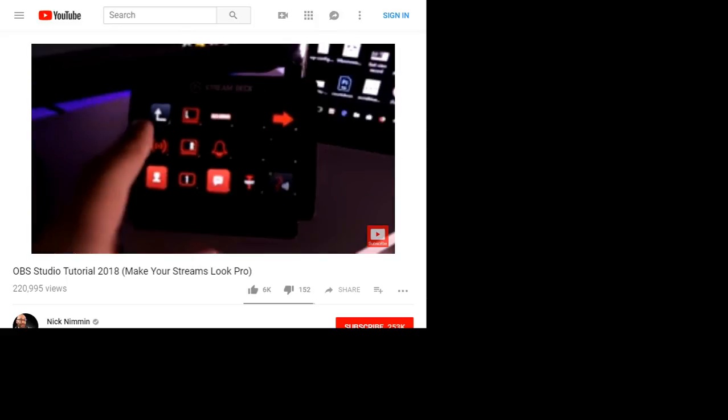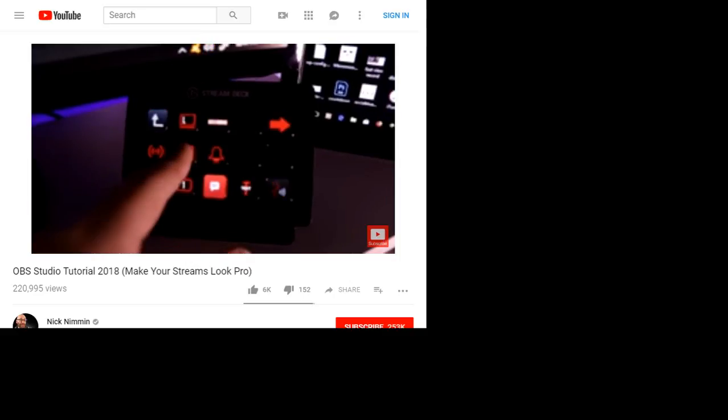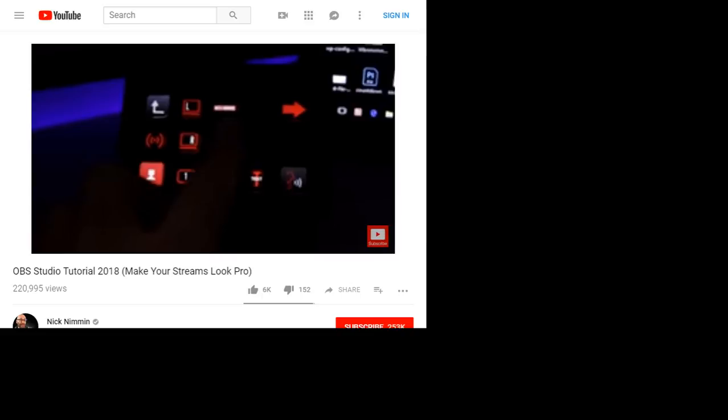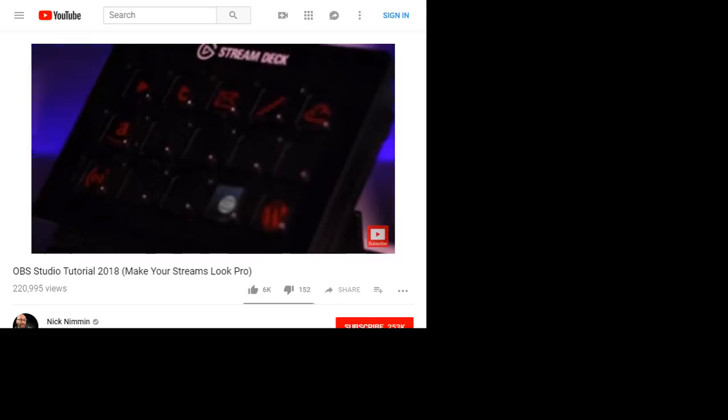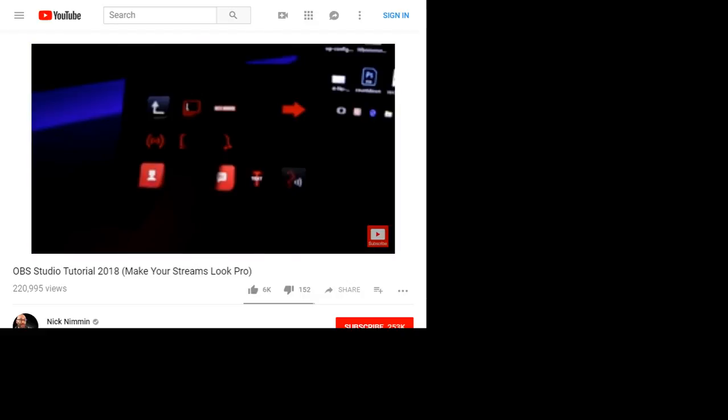Now, in addition to that, if you really want to make this stuff even cooler and make it easier for yourself, there's something called the Elgato Stream Deck. I'll put a link to it down in the description, and it's basically a live switcher. It's really low cost, and we actually use it in our studio that I do my live show on every Saturday, and I actually have one right here at home as well. And basically how that works is you can program the buttons, and you can assign anything it is that you want to happen. You can assign it to these buttons, and then you can just press the buttons without having to actually click anything inside of OBS itself.